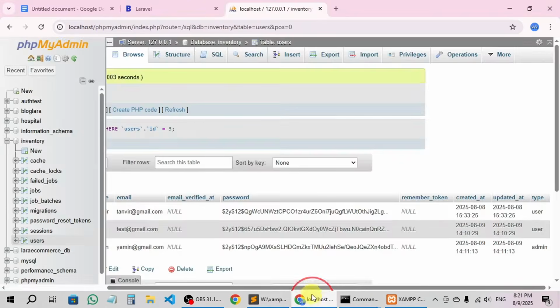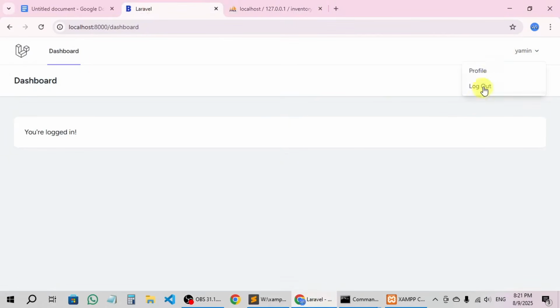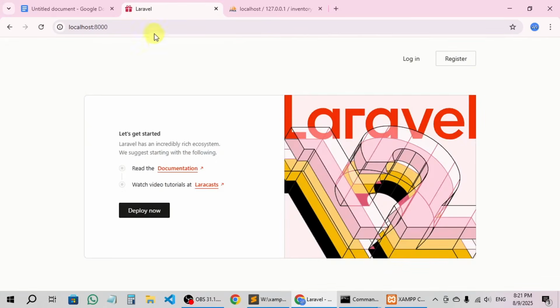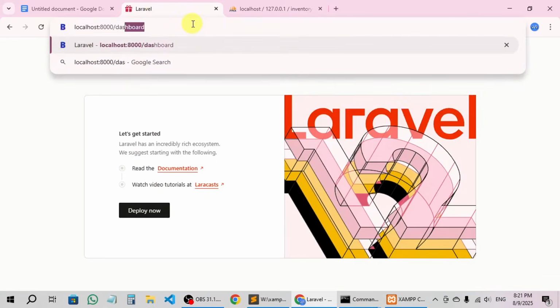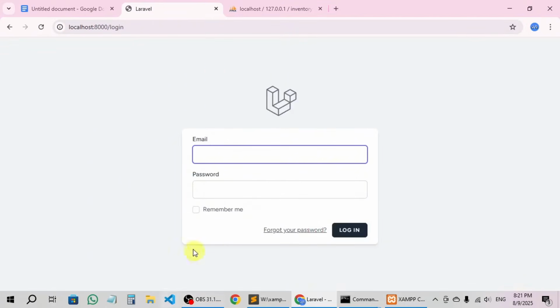So now I want to log out at first. But before that, I want to refresh to show that currently we are in the admin dashboard. Here you can see admin dashboard. So let's say I want to log out, and now I want to access the dashboard, and here you can see it took me to the login page, right?